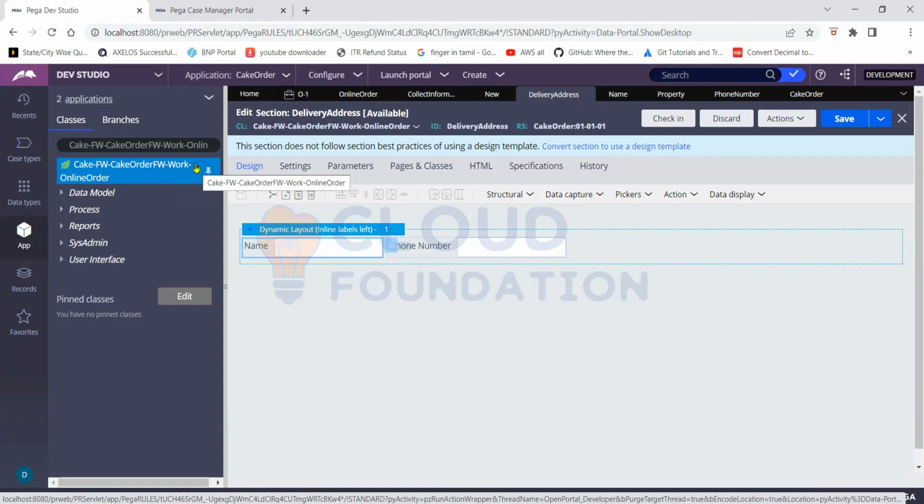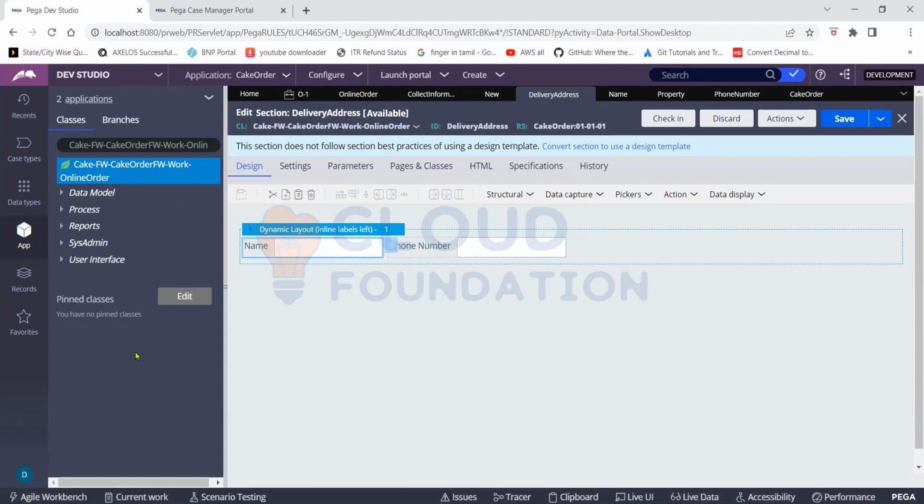After that, whatever I am assigning, suppose booking ticket, then it will be like work dash booking ticket. The organizational class will be the same until work. After that, the case type will be different if you build on the same application. Got it, because we are doing this under the cake order application, right? Correct. The class you can give anything. This is for practicing only, right?